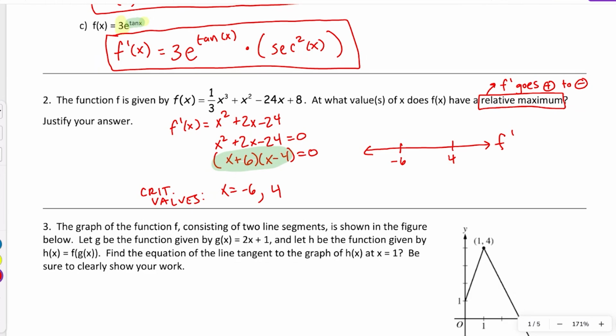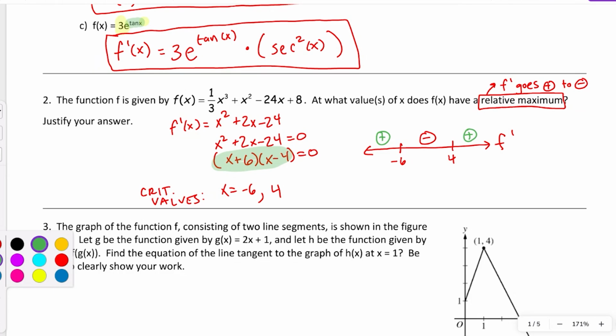So if I plug in a number like -10, which would be in that first left-handmost interval, I would get a negative times a negative, which is positive. If I plug in a number in the second interval, any number between -6 and 4, so for example 0, I get a positive times a negative, which is negative. And then if I plug in a number like 10, which will be on that right-handmost interval, I'm going to get a positive times a positive, which is positive.